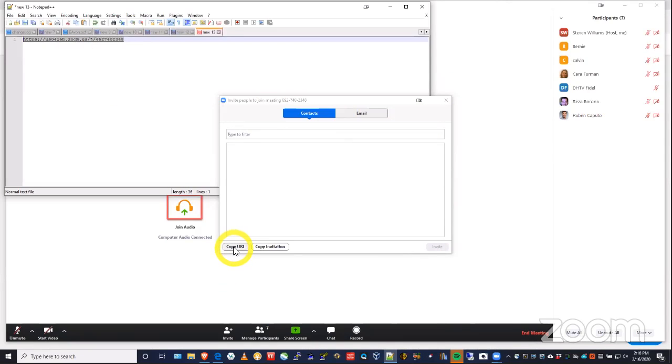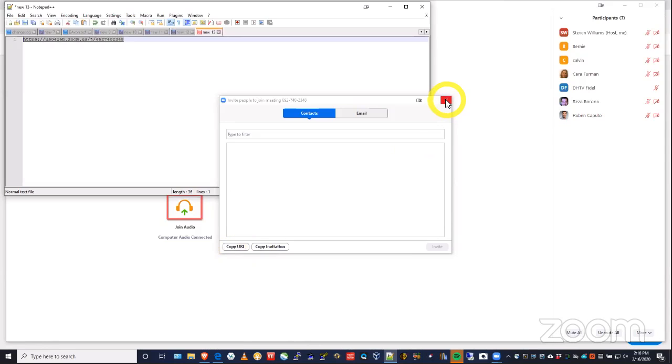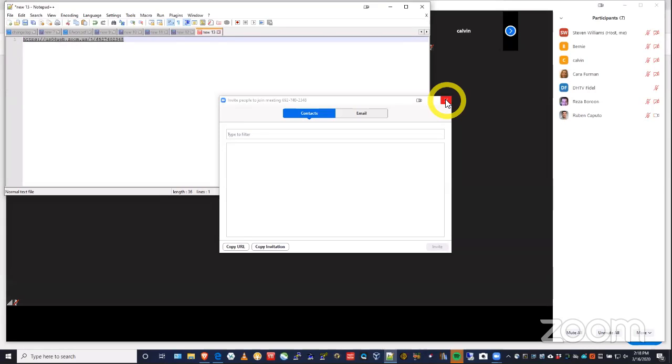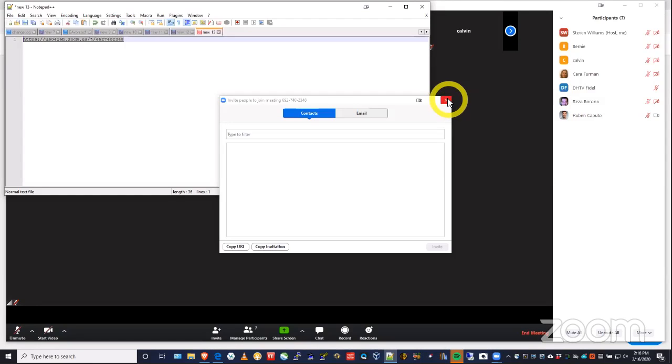Each Zoom session has a URL. Actually, when you go in, there's a way that you can go in and manage your Zoom. We won't go into it today, but there's a way you can go in and manage Zoom so that you can have a permanent URL that is like your name. If you wanted to, you can make that your name.